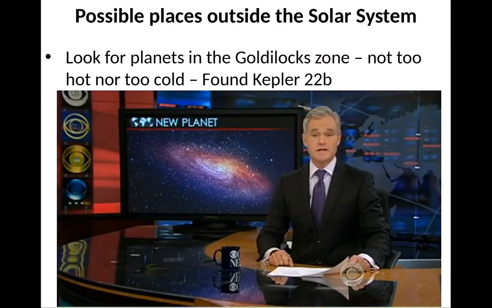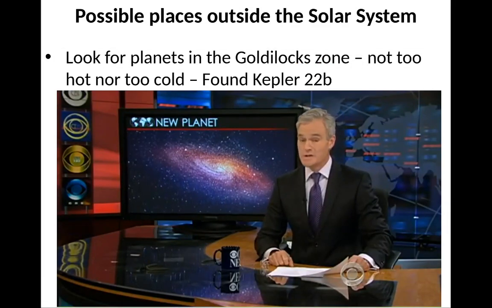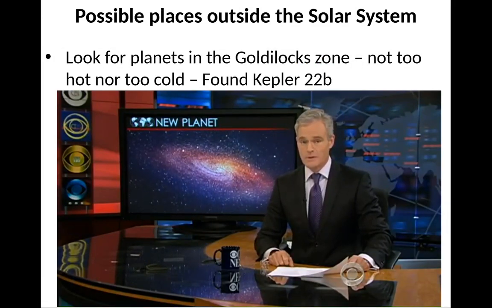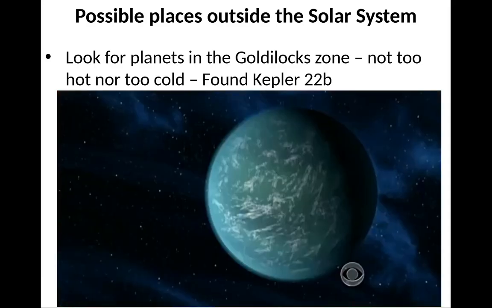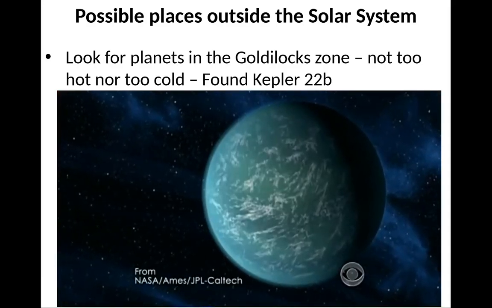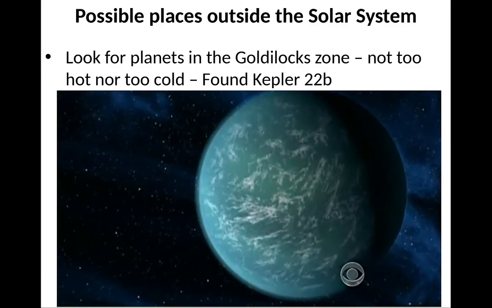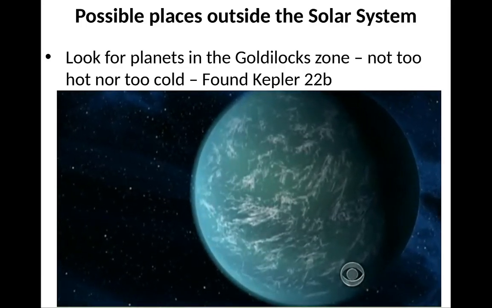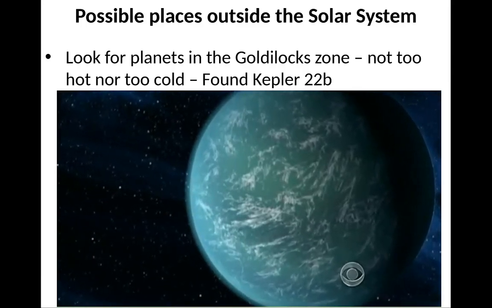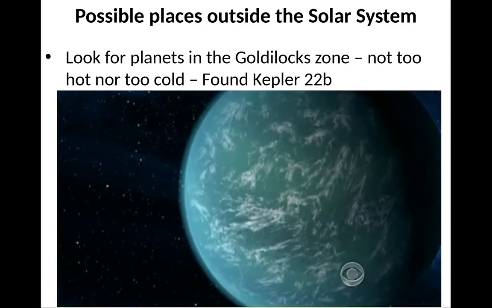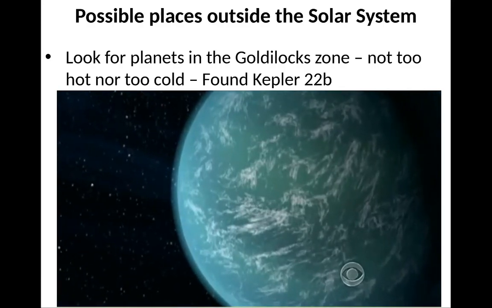NASA tells us today it's found a new planet and it is a lot like the Earth. The Kepler Space Telescope spotted it. This is an artist's rendering. Scientists say it's right in the Goldilocks zone. Not too hot, not too cold, maybe about 72 degrees. A good candidate for supporting life. But we won't be going there. It's 600 light years away.